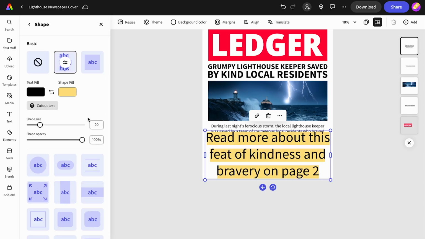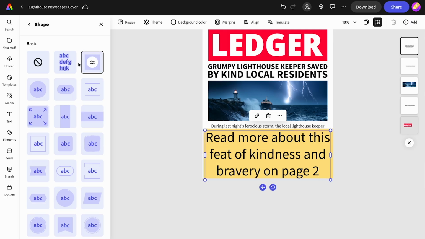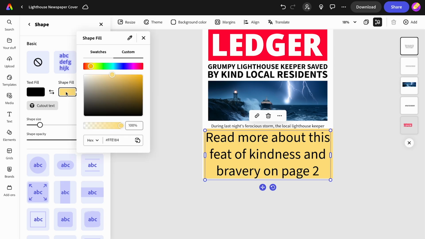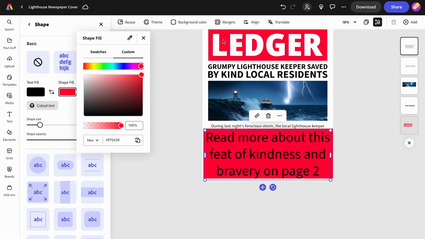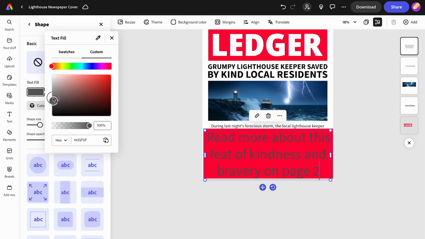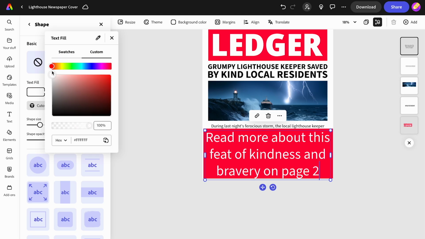Let's go to shape. Let's go to this block one again. If you click it again, you'll be able to change things like the text fill. So let's change the shape first, the shape fill. Let's go to the dropper tool, which means we can go over and select the red from the top. And then the text fill, easy peasy, move this up to the top left. Or actually, maybe we'll do more like a yellow. That would be good. And move it over here.